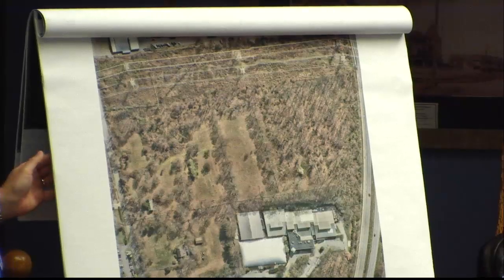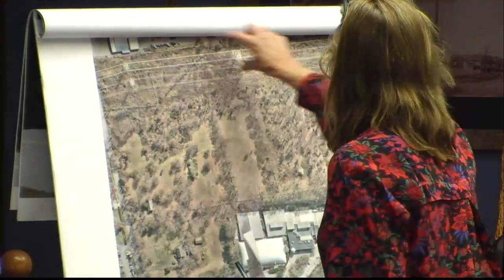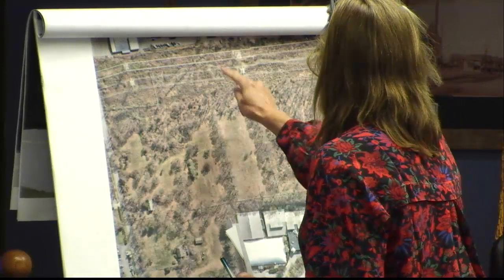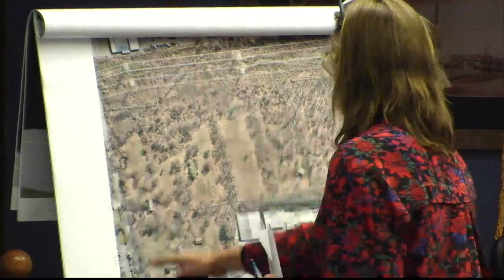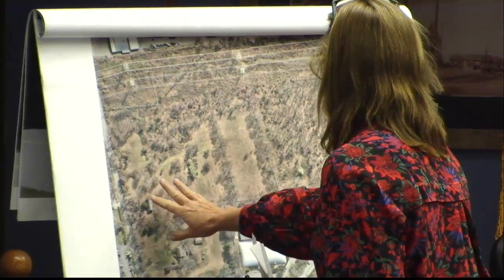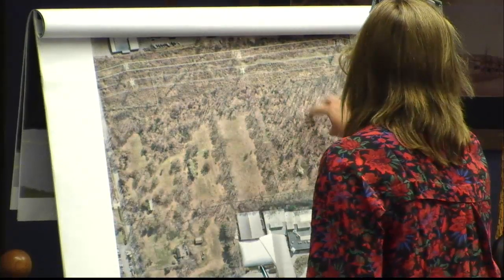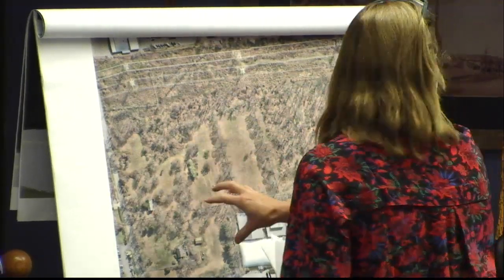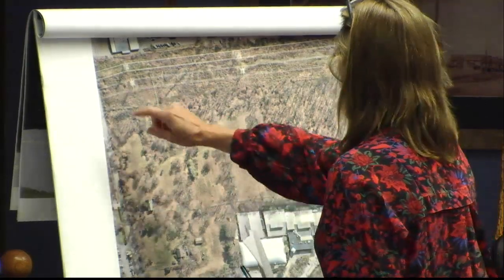So if you look at this, this is what the property looks like sitting here today. Okay. And to your point, I'll just show you. So here's Club Fit. You've got the power lines. And so these were the fields all along here and the little triangular one. And then here's the main house. The old house is kind of about to fall down. If you can see, most of this grew up because we stopped mowing here. We always mowed these. So the tree issues are along the borders, which we're not planning on touching.